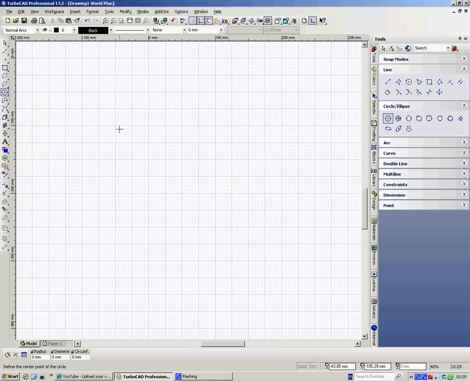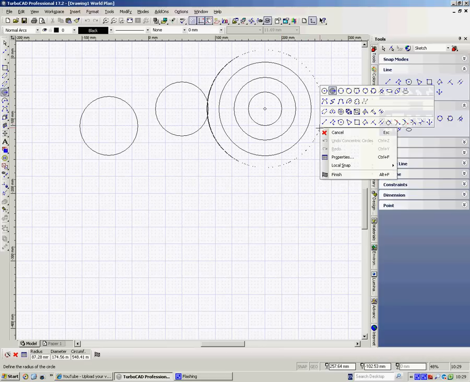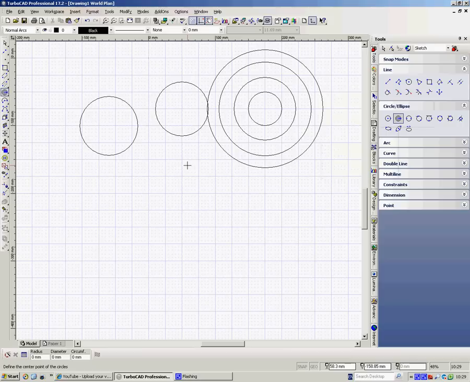Circle by center point. That simply means that when you first click, wherever you click will be the center of your circle. So you can click to a grid, G there, as we've shown you before with the snaps. Second one is concentric circles. We can do that exactly the same way by hitting a G for grid, clicking on a mouse, moving a mouse, clicking again, and then when we've had enough, hit cancel, we've got that.